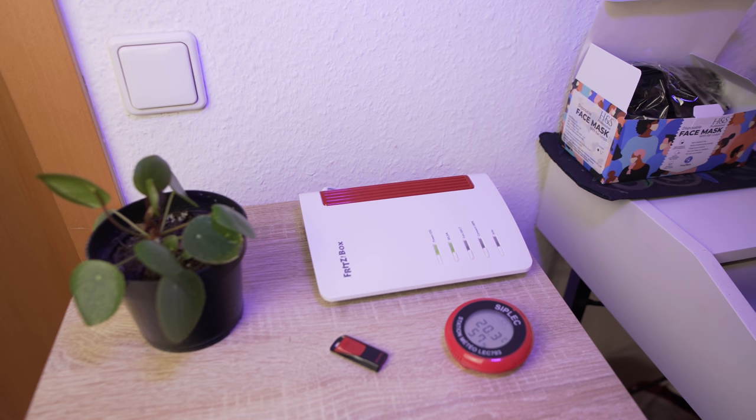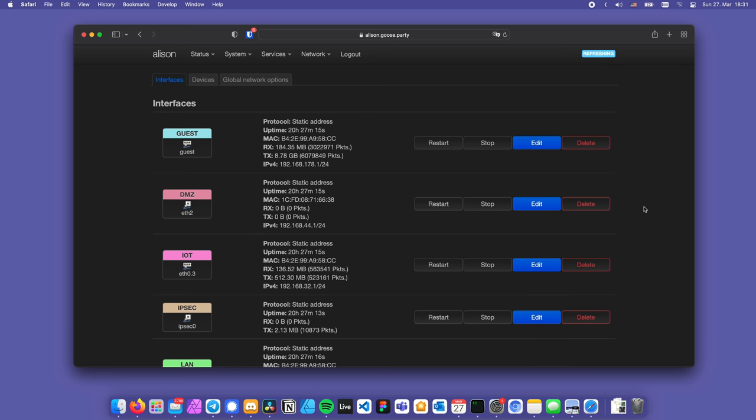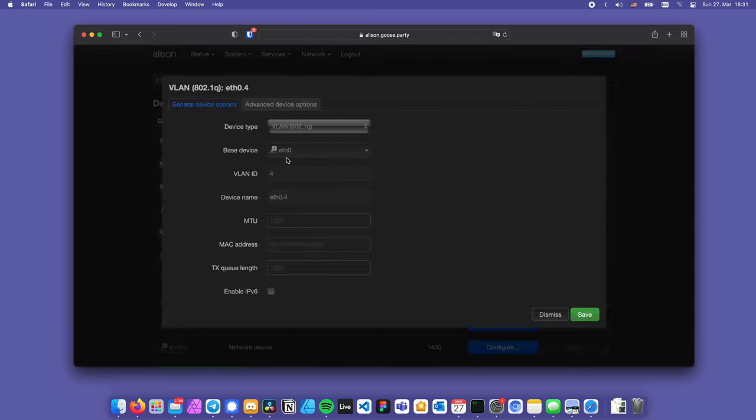One of the reasons to build your own might be that the router provided by your ISP kind of sucks — it might not support port forwarding, custom DNS, UPnP or other features you need. There's a big difference between your router not supporting something and your internet connection not supporting it. And if you want advanced features like VLANs, Demilitarized Zones, Split DNS and WireGuard, a custom-built or off-the-shelf enterprise router is definitely a must.